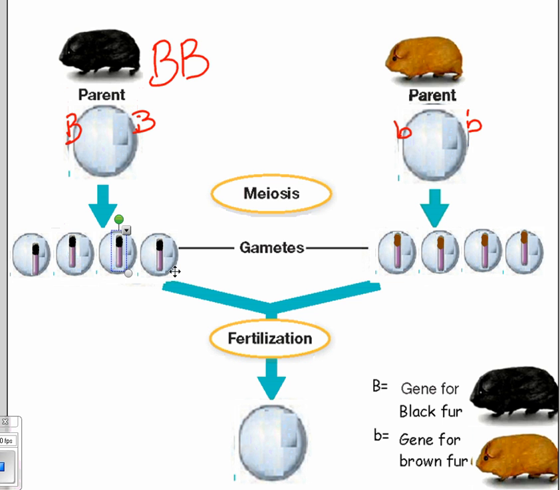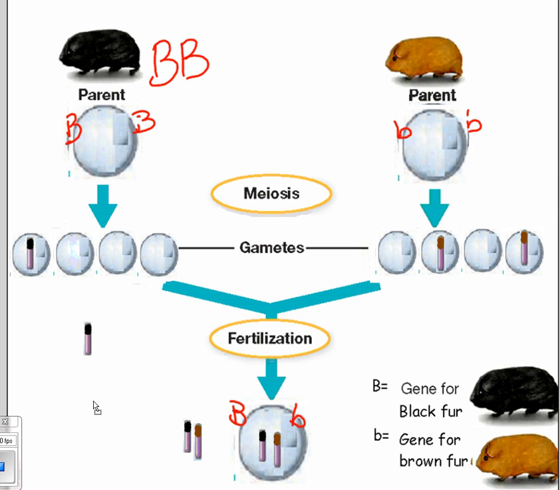All right, so all of these haploid cells ended up with the dominant trait, correct? All of these ended up with the recessive trait. If this randomly fertilized with this one, this would be our resulting cell, right? And what would our genotype be for this? Yeah. So that's our genotype. Now, what if this one randomly met up with this one? Still the same, right? What if this one randomly met up with this one? Whoops.